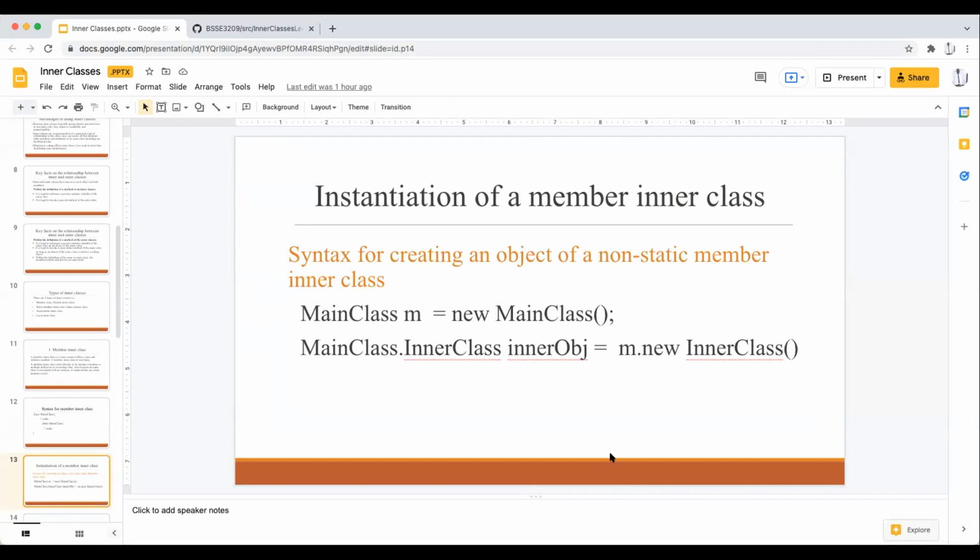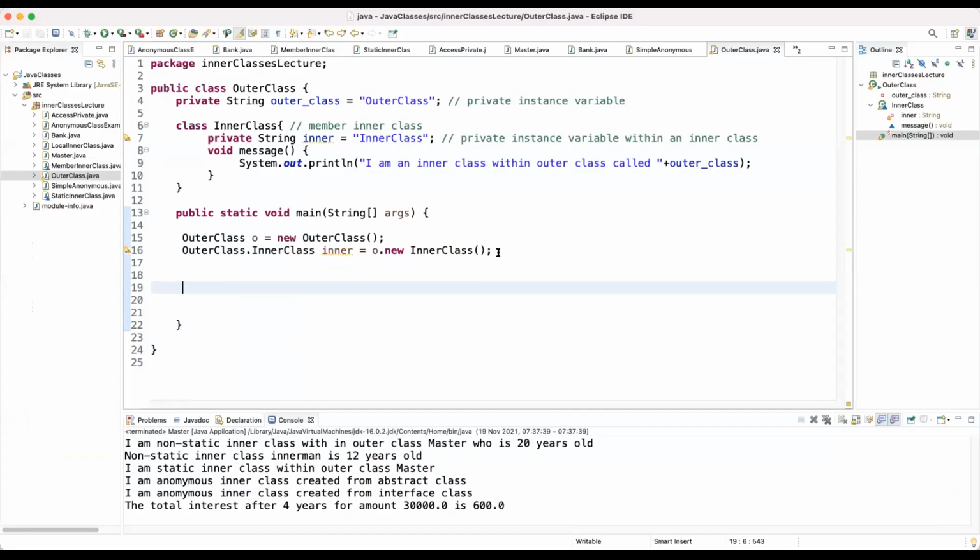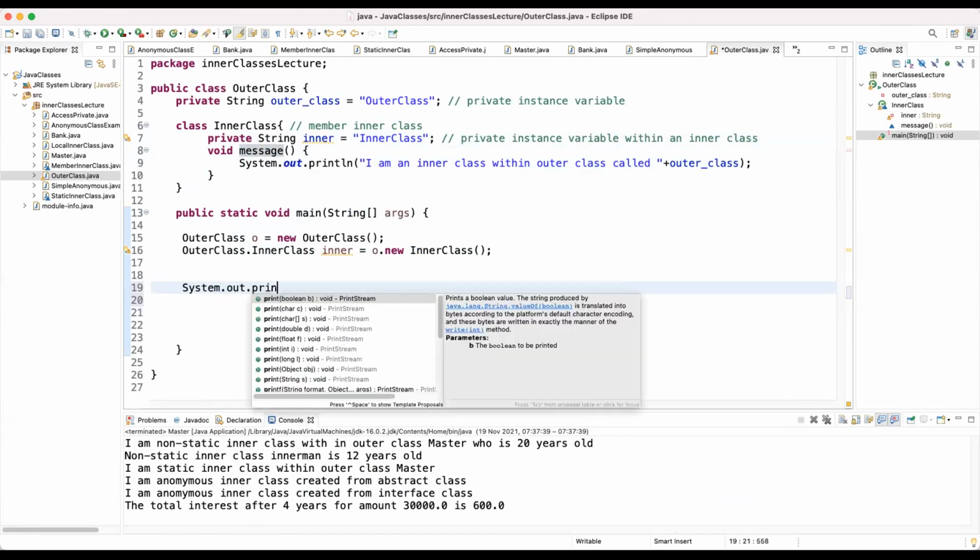If you get any issue, please raise that issue as far as inner classes are concerned. So now, let's proceed with our code and we finish this. Now we've created this, then now we are going to access. So we said you only access members of the inner class using its object. So we can now use this object to access whether this instance variable or the instance method that is within. So in this case, I'm just going to print something small for you guys to see.